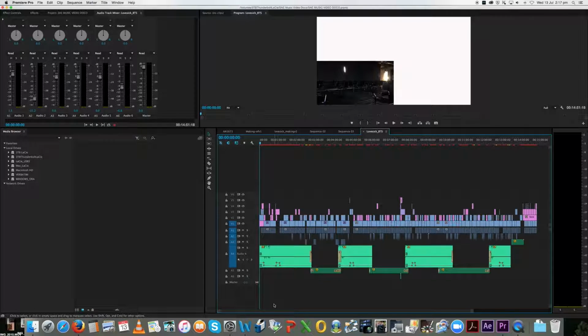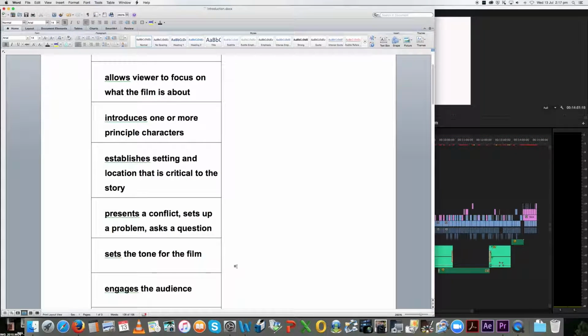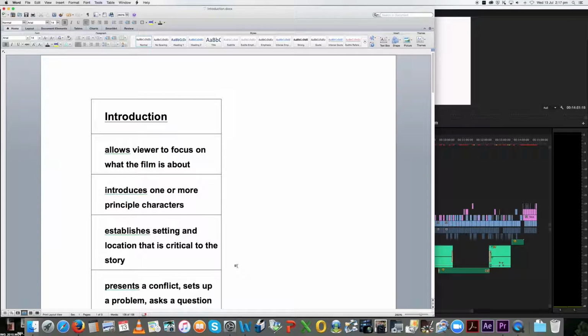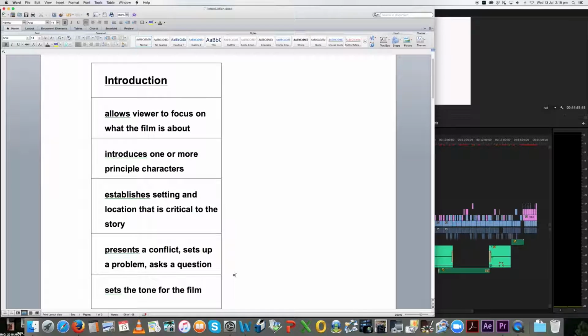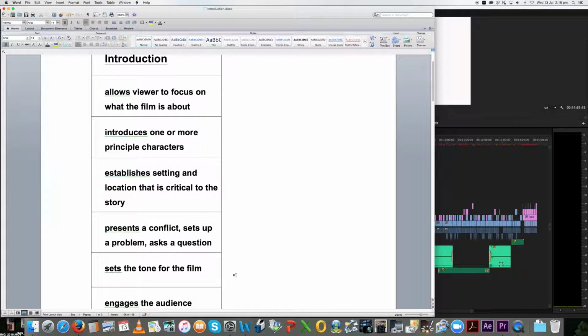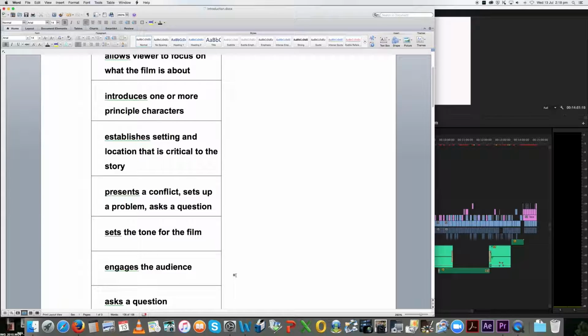But before we do that, let's just go to a Word document. Some of these are very basic, but I want to go through them anyway. The first thing, when the viewer first starts watching, surprise, surprise, you would have an introduction. This allows the viewer to focus on what the film is about, introduces some characters, establishes the setting, the location, and presents a conflict if that's what your documentary's setting up.